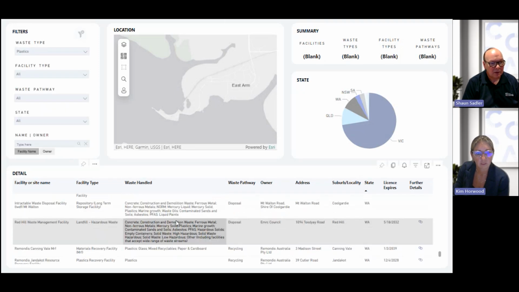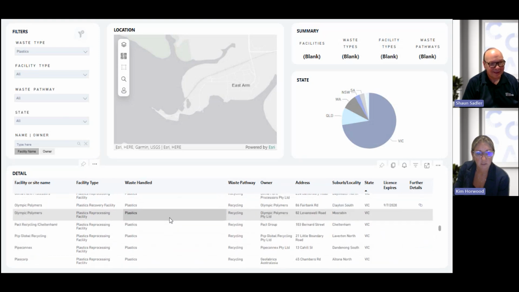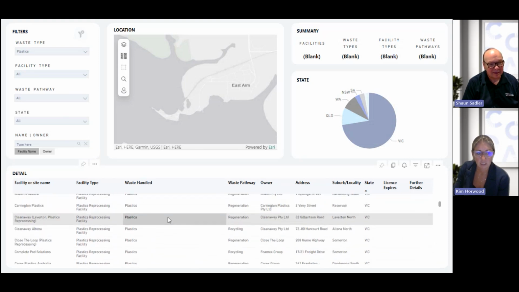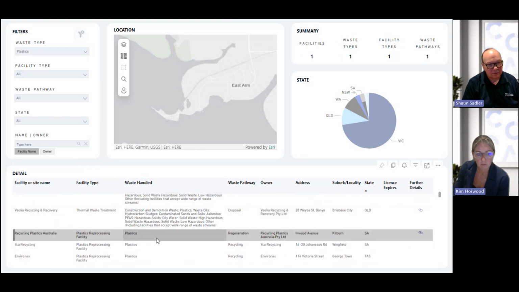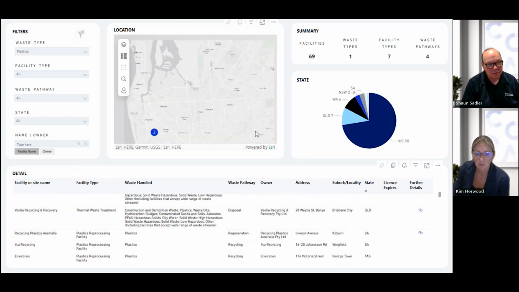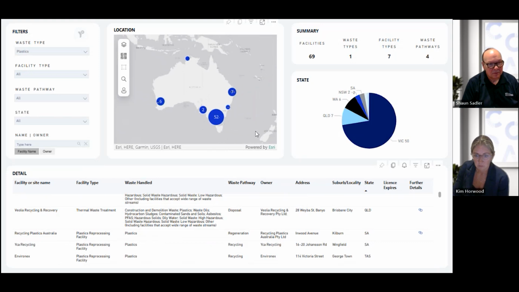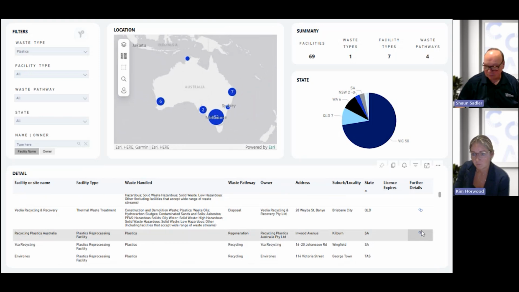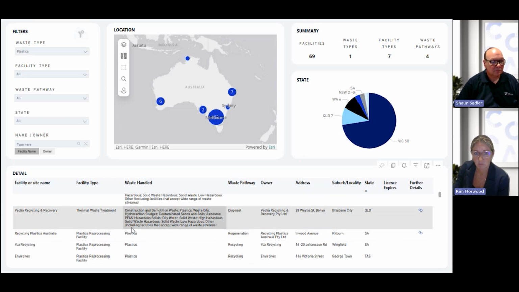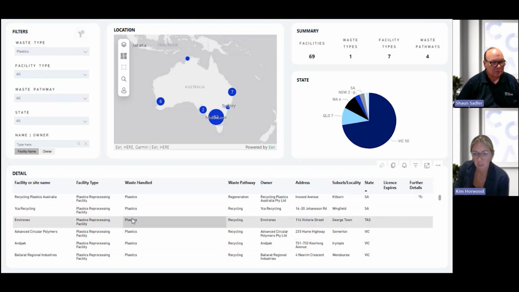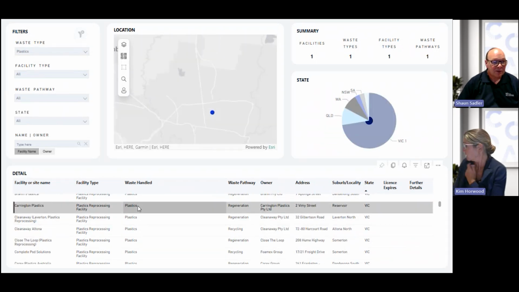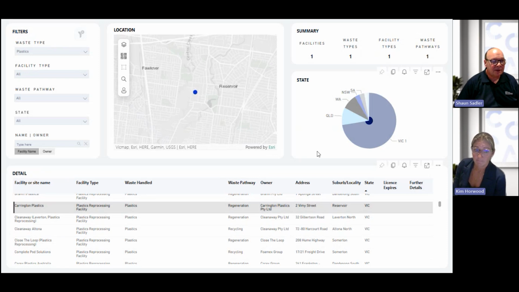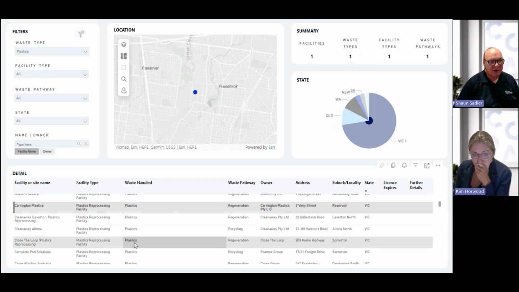Okay. Oh, we have to click out. Okay, so plastics. So there's a lot of facilities in plastics, and a lot of these guys were found, and a lot of them haven't been found. So let's go into this one here. South Australia, we've got a link into that particular one. Some of the details we weren't able to get hold of, so we have got that. Carrington Plastics.